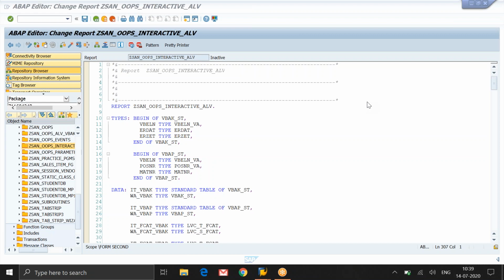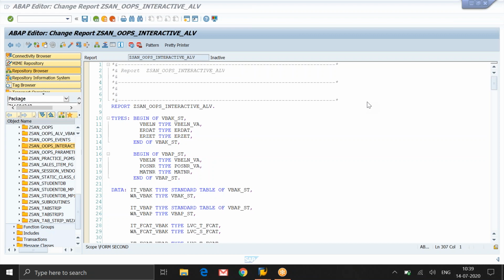I'll check, because that is something to do with the integration of the MS Word that we have, the compatibility of the MS Word installed on our local system and the SAP system. That integration has some issues, I guess. Let's see. That is very irritating, guys. Sir, find out some solution.